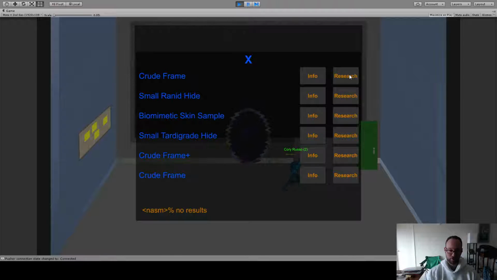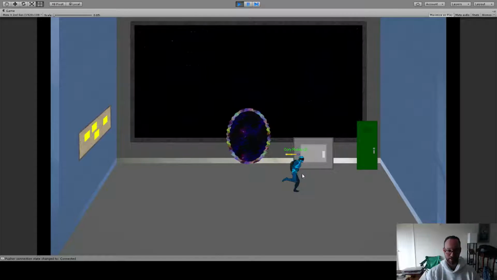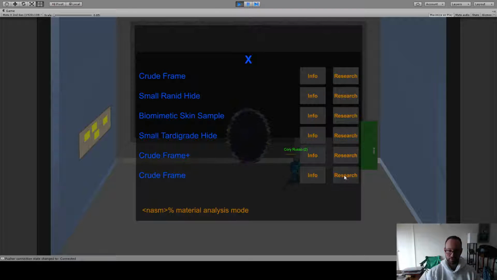We're going to research a crude frame, and now we've unlocked a recipe, grounded frame added to database. So if we go look at our research database, we now have a recipe where if we combine a crude frame and a shock stick, we get a grounded frame. Now we don't have a shock stick, and there's none in the shop, so we can't craft that. So we're going to try and research again. We got no results. So that's the only crude frame based recipe we have. And I think, yeah, I don't have recipes for these others.